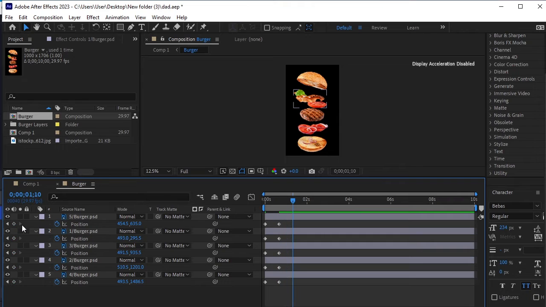Move 20 frames forward again and bring the layers closer to each other. In the second frame, the layers will move apart from each other. And then in the third frame, they will come closer to each other again.